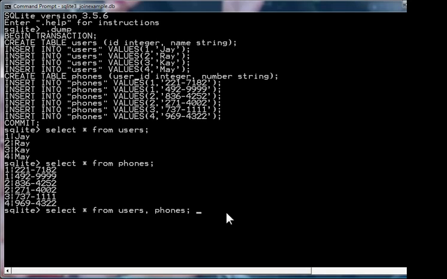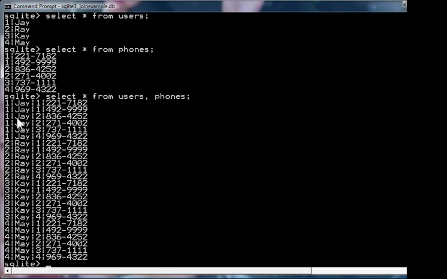Now what happens in this query is it takes each row from the users table and joins it with each row from the phones table. So you get 6 plus 6 plus 6 plus 6. You get 6 times 4, which is 24 rows. Let's see what we get. As you can see, 6, 6, 6, and 6. We have 24 rows of data, where each time the first row of the users table is joined with each of the phone numbers, and on it goes with the second, third, and fourth rows.